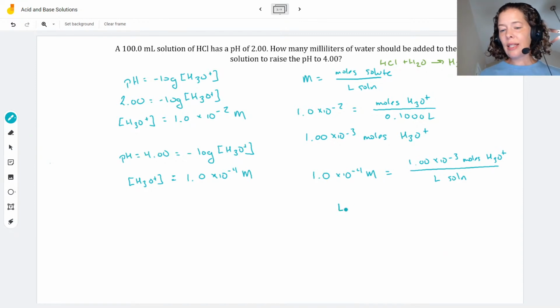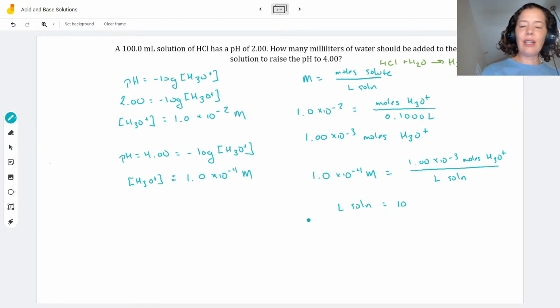And what I get is once you have a pH of 4 solution and you have this many moles, you need a solution that has 10 liters of water. Actually, right now that only has one sig fig, let's give it another sig fig. 10 liters of solution. Okay, so I just want to point this out.